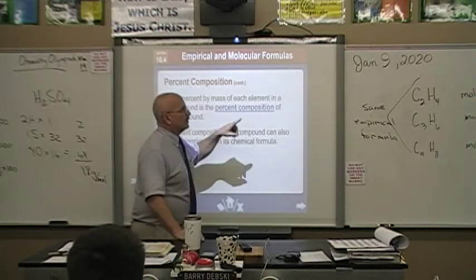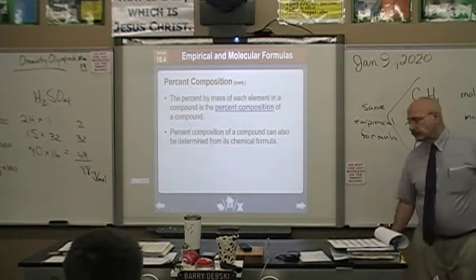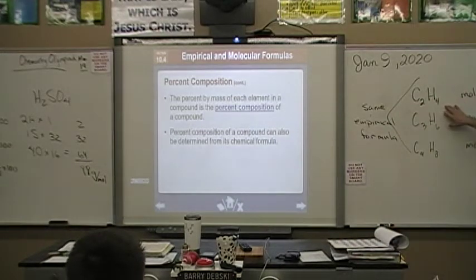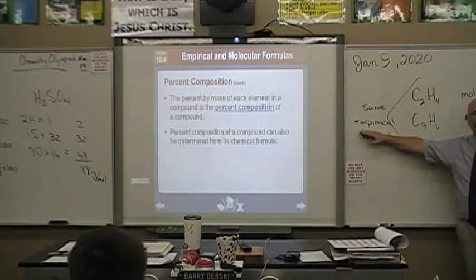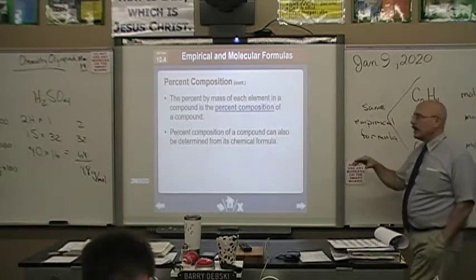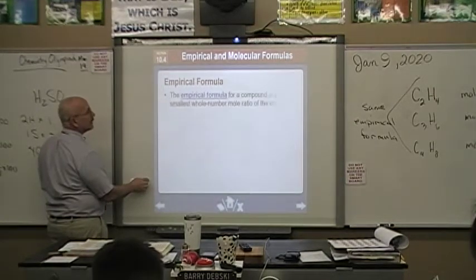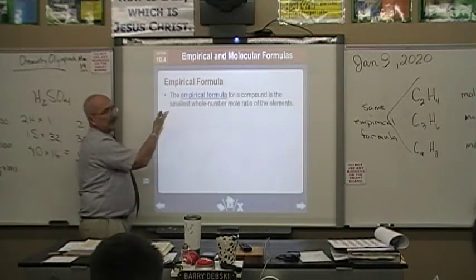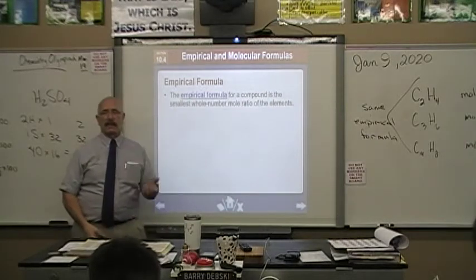Before we do that, I want to talk about these 2 words, empirical formula and molecular formula. I left this up here from 6th period yesterday. So the word empirical, write it down, is defined as the simplest, the smallest, it says here, or the simplest whole number ratio of elements.